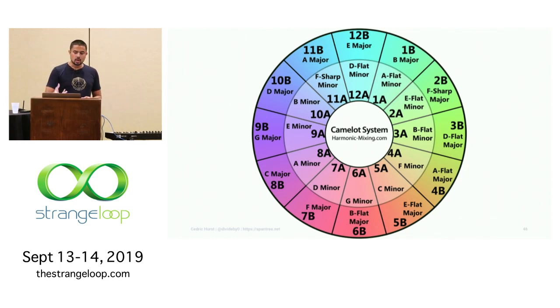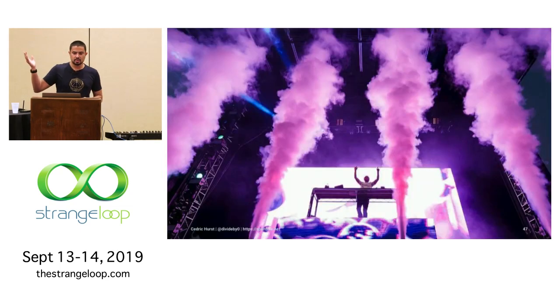And so oftentimes when DJs are putting sets together, they will try to figure out how they can either stay in the same key for a while or jump to just one over on the Camelot scale, either left or right or down. So basically what they're doing is pathfinding. They're trying to find a path from one song to another by making as small a move as possible on this Camelot scale to get from one key to another. And it turns out that a lot of DJs get paid a lot of money to do this.